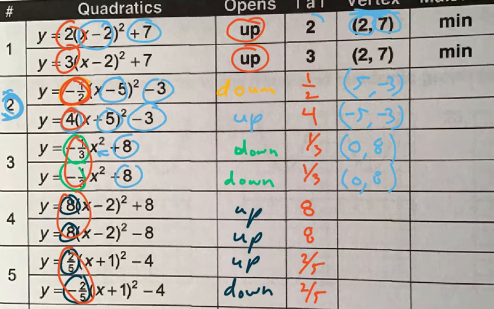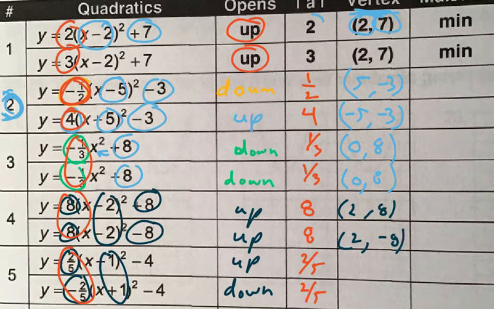I'm going to go back to black. These two have the same x-coordinate of positive 2. That makes it 0. This one, though, has a positive 8. This one has a negative 8. So they have different vertexes. Same x, but different y. And then the last two, as you can see with the plus 1s, that means negative 1 would make them 0. And they both have a negative 4. So they both actually have the same vertex.